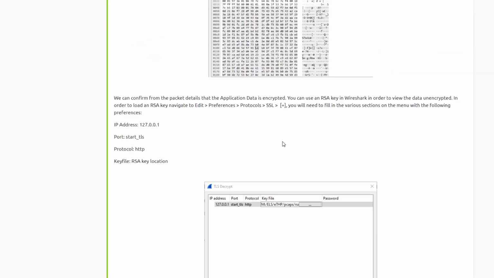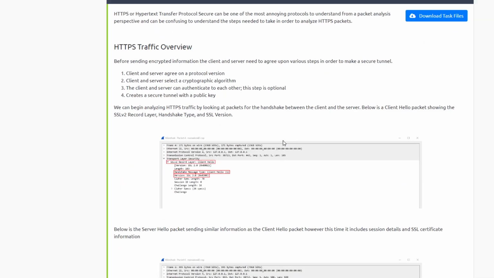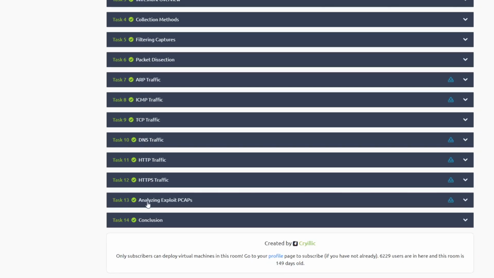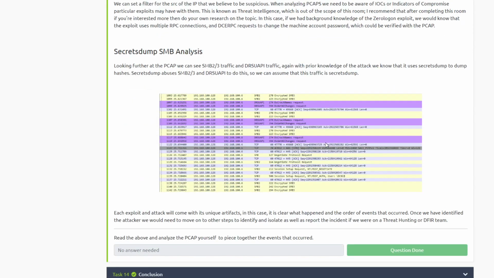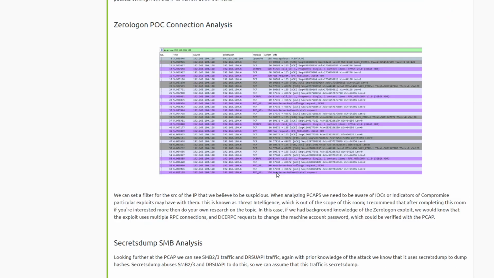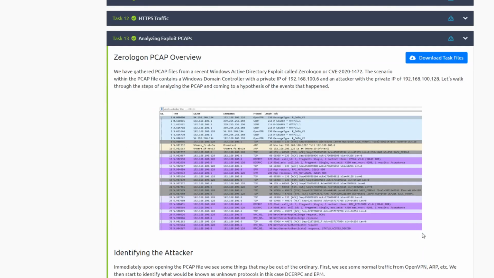Now, lastly, which is the last task in this room, is analyzing exploit PCAPs. So there are no questions where an answer is required here. If you want to practice, you can just download the file and analyze how the Zerologon attack happened, or how you can build a hypothesis that the attack that happened on your network was actually Zerologon exploitation.